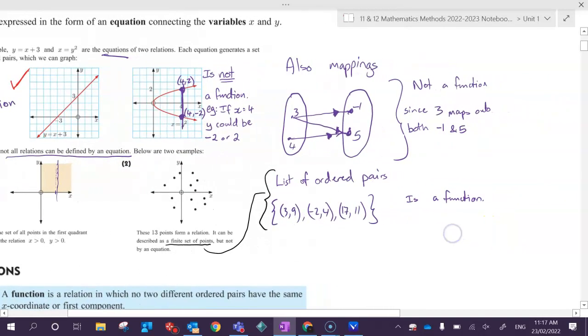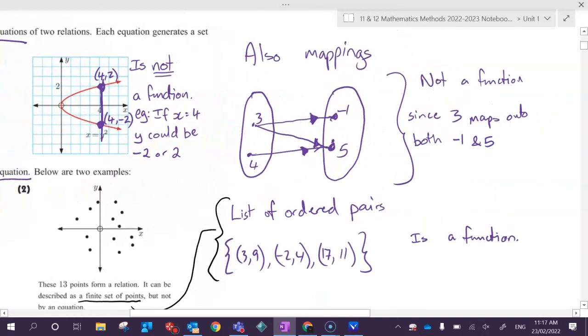We showed you the old school sort of mapping, where they map from one set to another. Here, remember, the set of first elements we call the domain. And I mentioned that last time. I don't know if I mentioned the output. It has its own special name too. That's called the range. So the set of all the possible second elements, the outputs, they're the range. So we go from a domain, from a set of values we can put into the function, to a range, a set of output values.